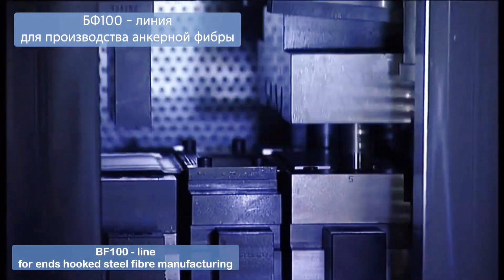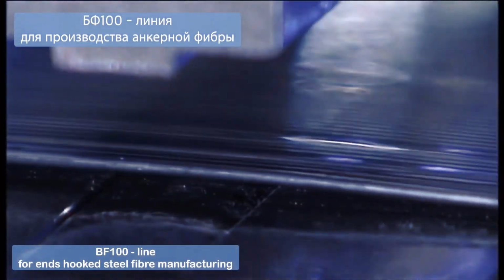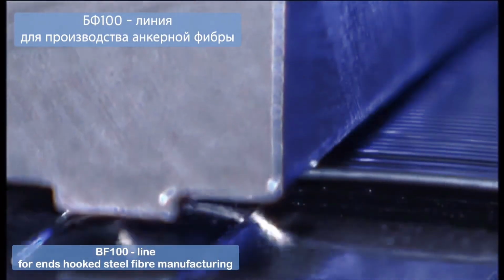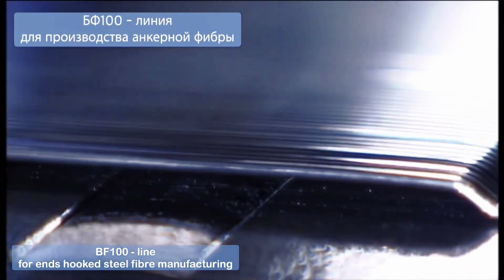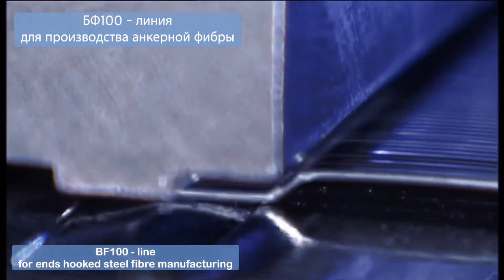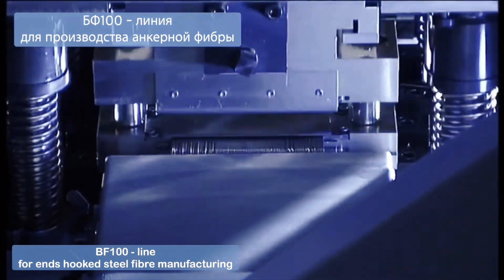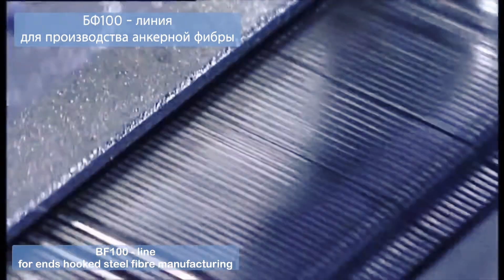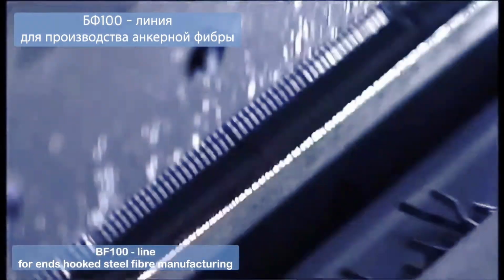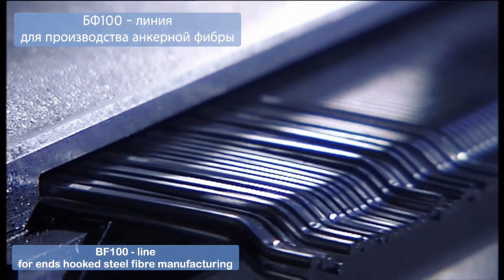In the first station, the wires are bent. This bending gives the concrete steel fibers the typical Z hooks that can then be anchored in the concrete. In the second station, the concrete steel fibers are cut to the correct length. The blades are made of carbide, thus ensuring a long service life.